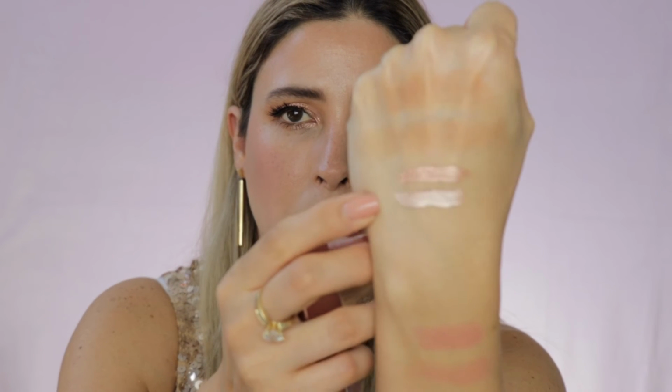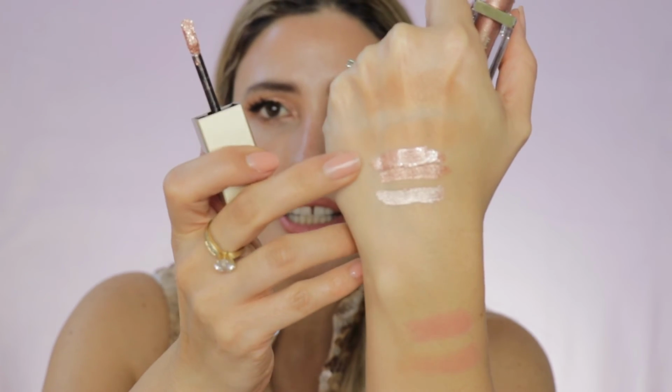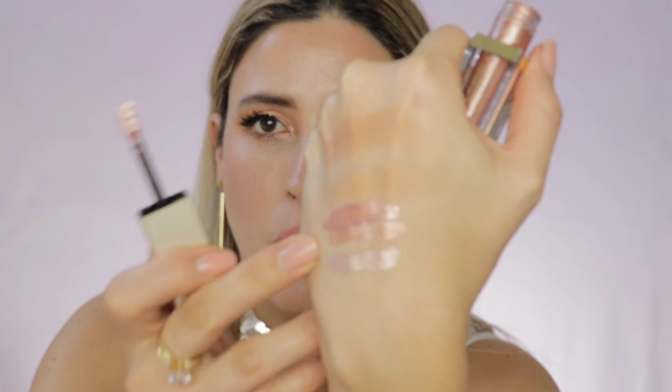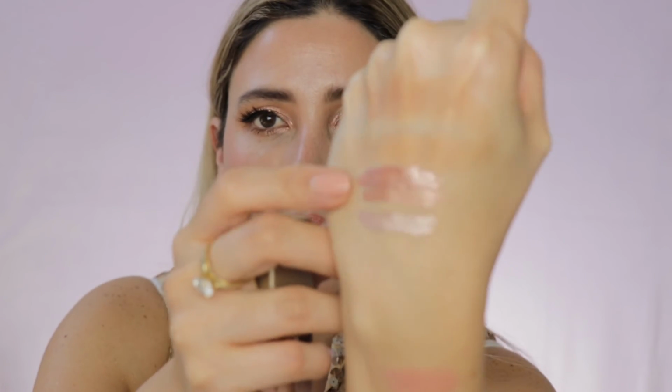No, they are different colors. Kitten has that golden, rose undertone, but it's more into the gold. This one is the Tom Ford. This one right here has more of that rose gold. I'm gonna see if maybe this Rose Gold Retro by Stila, in Glitter and Glow, compares. Now this has glitter in it, but let's see if this shade right here will compare. Oh, now yes, this compares a lot. Okay, so I just put it up top here. This is the Stila one. This one right here is the Tom Ford, the one in the middle. So you can tell that the color is very similar. Now the Stila one is a glitter one, so it has glitter particles. But other than that, the colors are very similar.